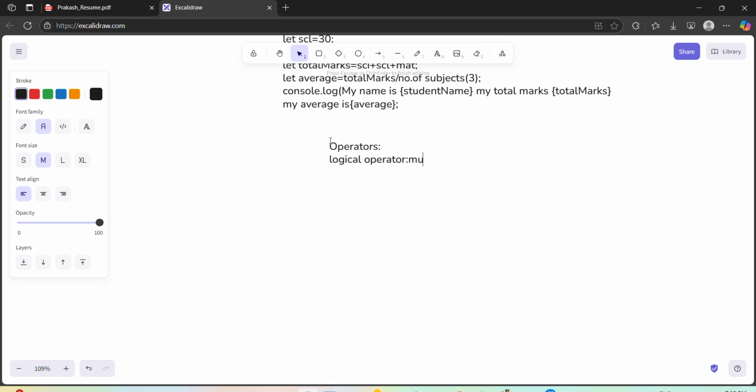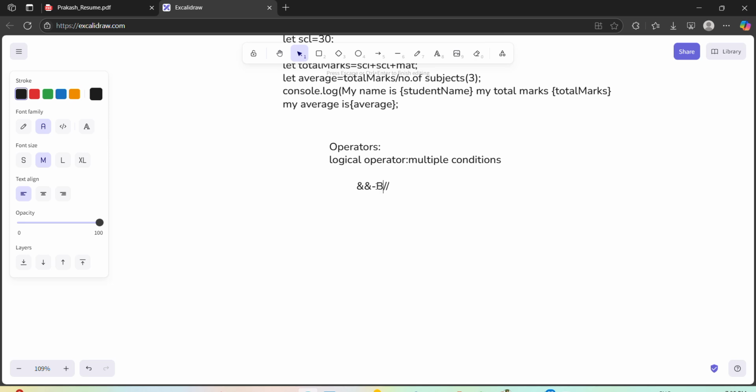That means multiple conditions, right? Based on the multiple conditions, we will use the logical operators. If we have two conditions, that means logical and. There are two types of operators: we have logical and, logical or. If the two conditions will be true, then we will use the logical and operator.